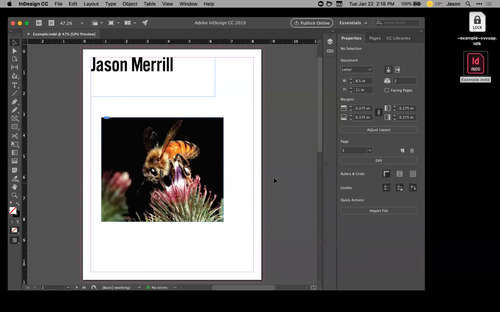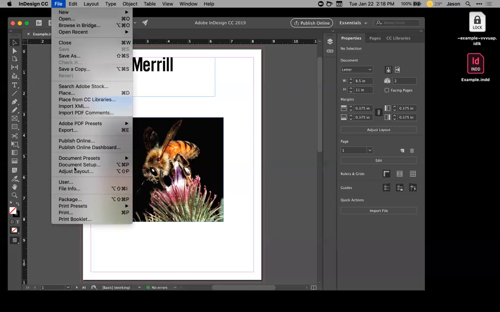So here's how you prepare an InDesign file to send it to someone, whether you're sending it to the printer or submitting it for your assignment or whatever you're doing. This is how you prepare an InDesign file to be sent. First, you have to save it like normal. So what we did so far is the first step. Next, we're going to create a package. The way we create a package is we go up to File, and we go down to Package. Okay?